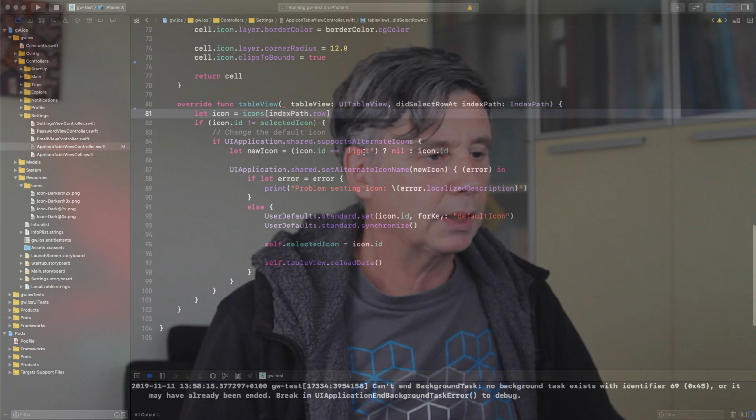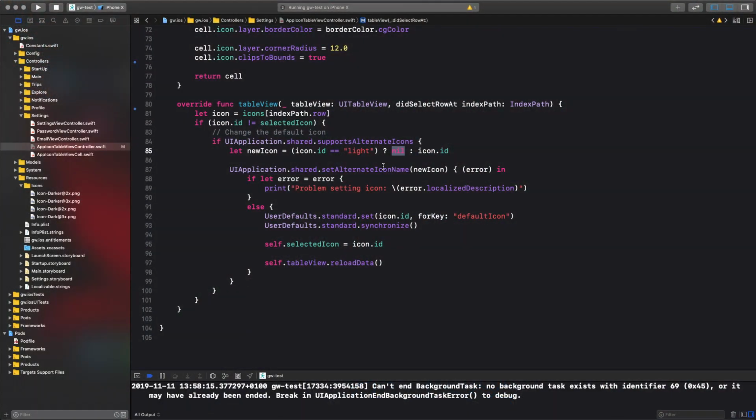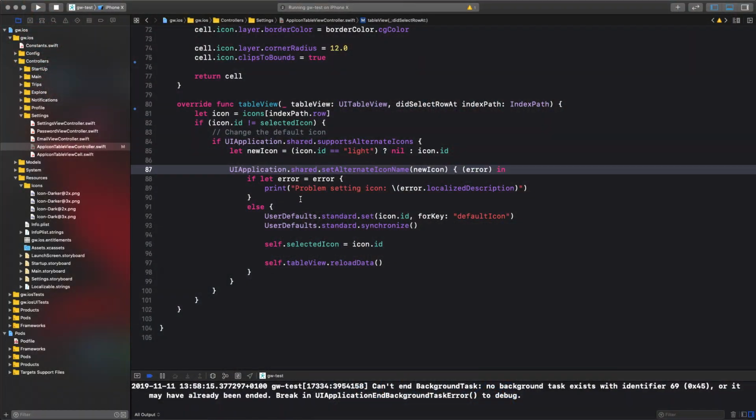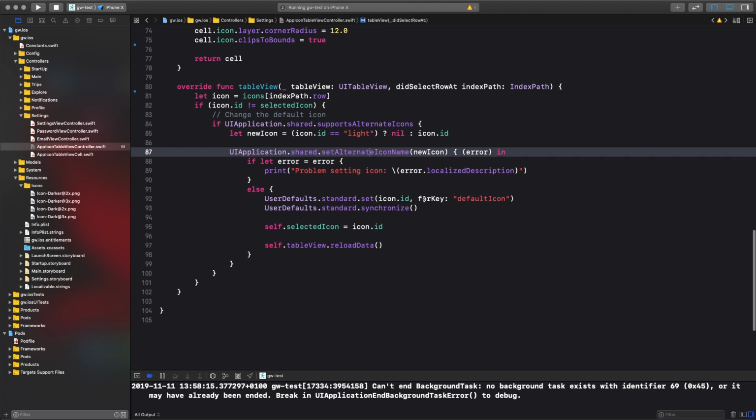Now, if the ID is light, we set it to nil, because then we revert back to the default app icon, and this set alternative icon name, if you pass in nil, will go back to the default. So we set either here dark or darker because those are the IDs. Well, if it doesn't work, we'll print an error message, and if it is alright, then we set the user default to the correct icon so that in the later stage we can set the checkbox again.